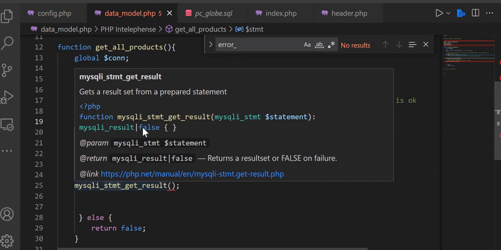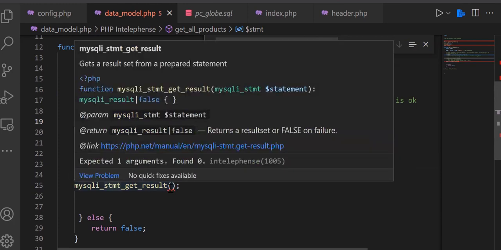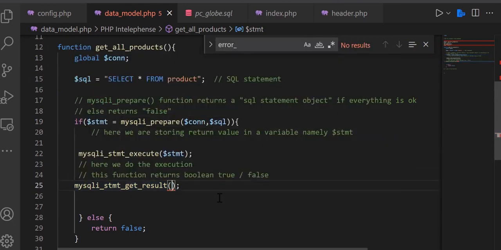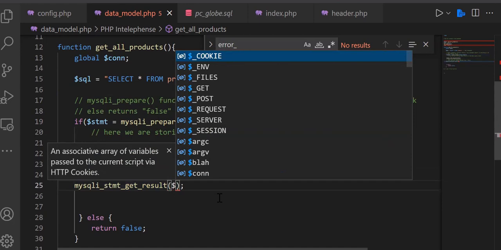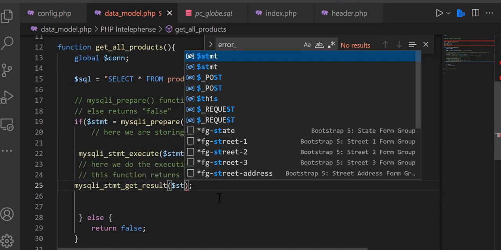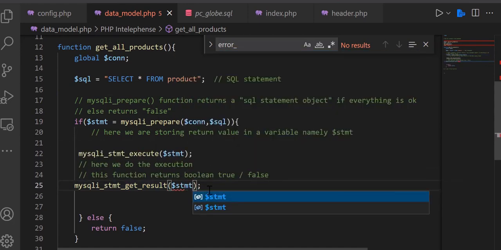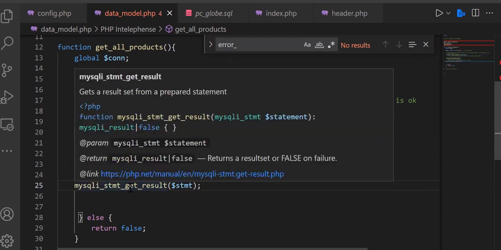So you see, these are the multiple steps. Now we have something new. God, how many things do we need? This needs to happen, and you still need to use the statement. On success, it will return something interesting. The first function we used, mysqli connect, returns a connection object. The prepared statement returns a statement object.